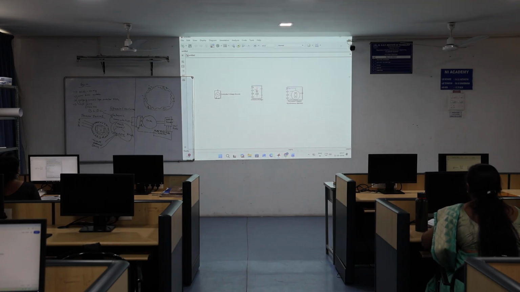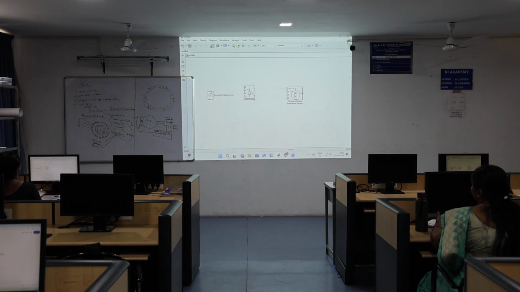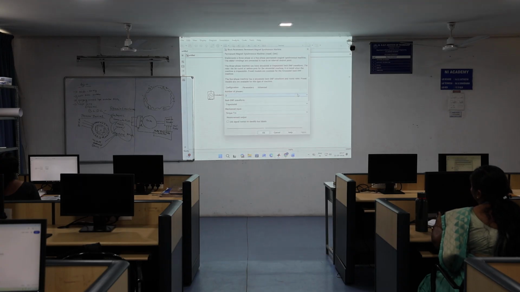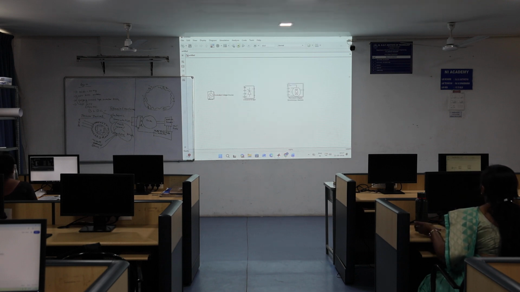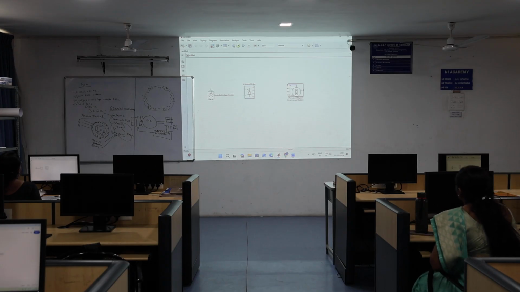So we have taken only three blocks here: voltage source, universal bridge, and permanent magnet synchronous motor. In permanent magnet synchronous motor, your back EMF should be trapezoidal to make it a BLDC motor. Rotate your universal bridge and connect your voltage source to the universal bridge.